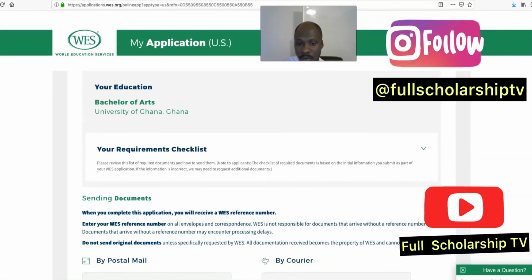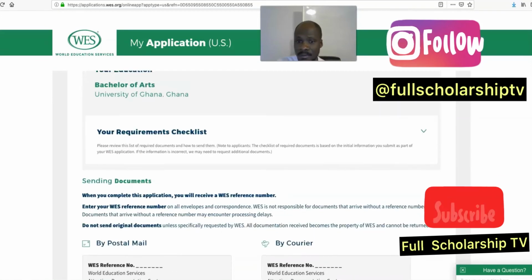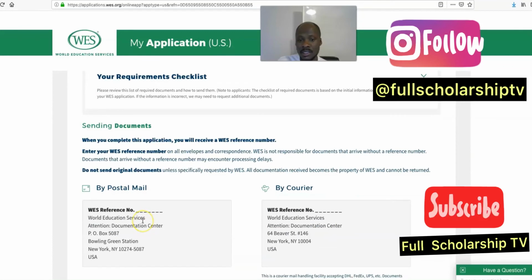So there is my information, and the next thing here is that since you'll be contacting your school to mail your transcript to WES, you can choose WES by normal delivery, or you can choose by courier. So courier is by using maybe FedEx, DHL, UPS, and so on, maybe to be delivered in 2 to 3 days. But I'm going to use just the normal delivery. So with this address, I'm going to give this address to my institution.